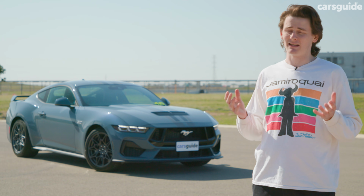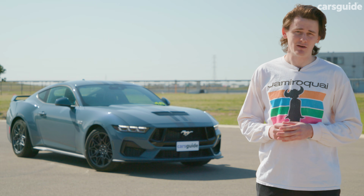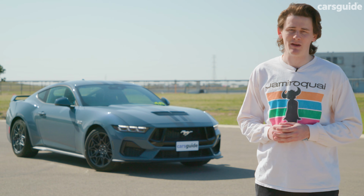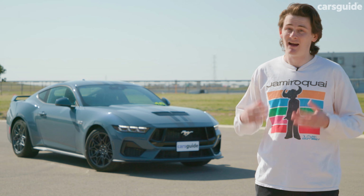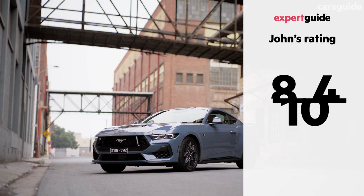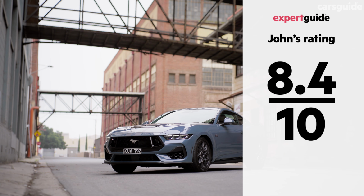What hasn't changed for the latest Mustang is the pick of the range. If you're not going to be able to get yourself a Dark Horse, then you've got to go for the 6-speed manual with the MagneRide dampers in the GT, guys. It's simply the best, unless you want open-top motoring, which the convertible offers. And that's the other brilliance of the Mustang range, is the sheer choice on offer.